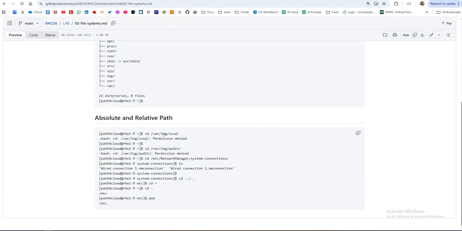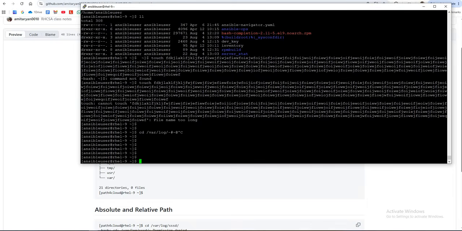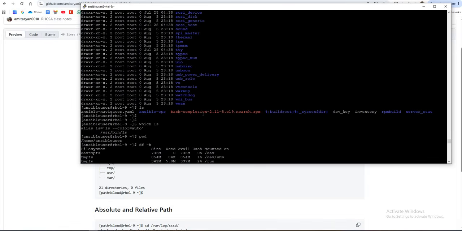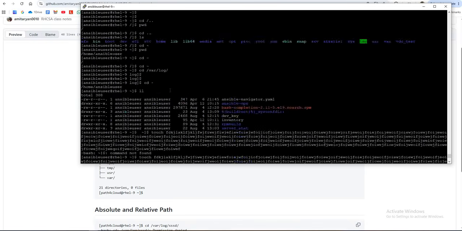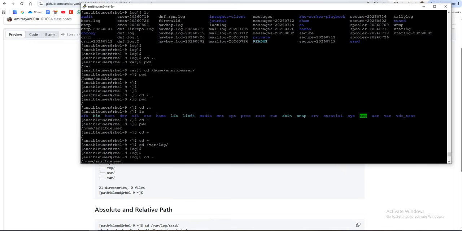As of today, if you already know Linux, then well and good. But if you are a beginner, you now know that cd is used to change the directory, and this is the path, and this is the tree command, this is the lsblk command, and other commands. So my recommendation is don't miss any labs, perform each and every lab, so that you become friendly with your keyboard and you will remember these commands.